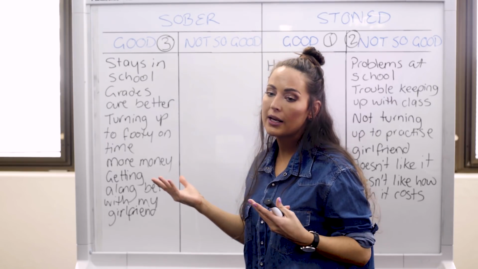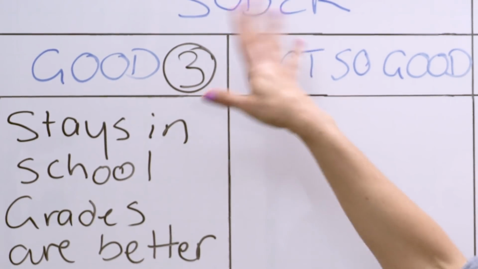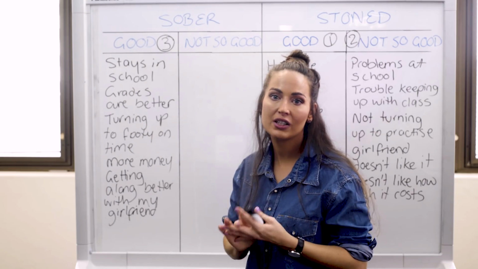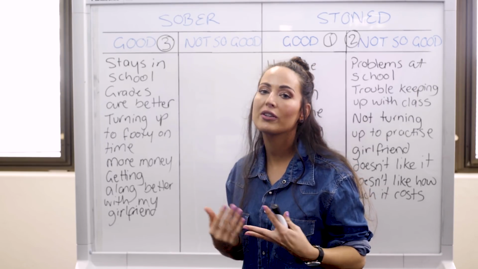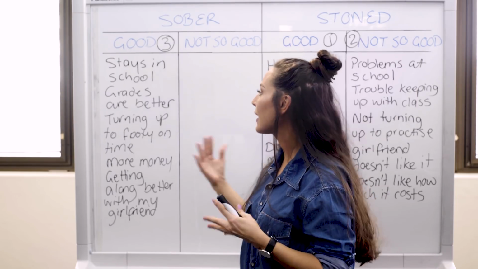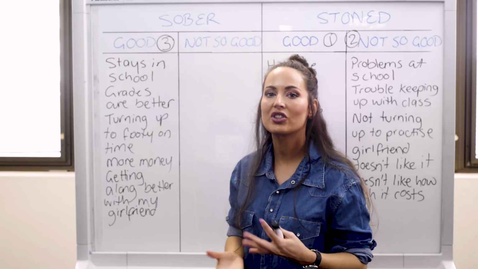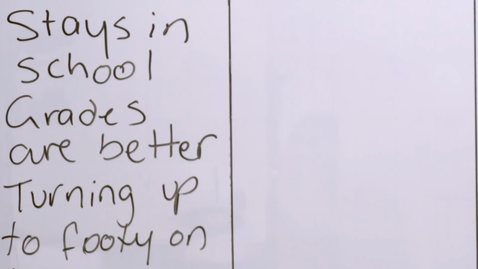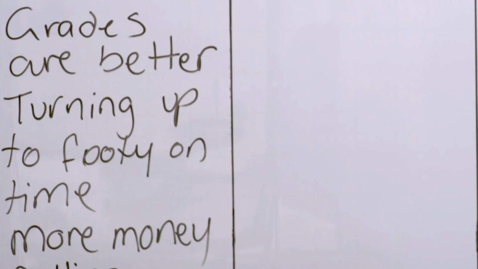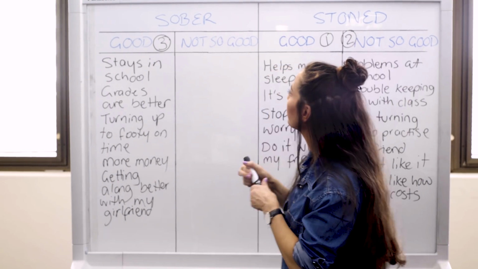So thinking about all these really good things for themselves might be actually quite hard. It also could be a person who's been using for quite a long time, and maybe they haven't had any sober life experiences for so long that they don't actually remember or don't even maybe know some of the good things about not using. So that can give you a good indication, if they are struggling here, to ask some more questions to find out exactly what's going on for them. But for this example, Robbie's been able to identify quite a number of things. So once you summarise those, you move on to the last column.